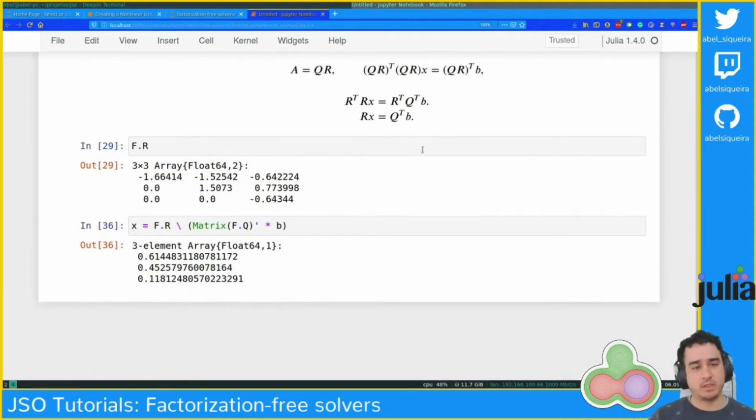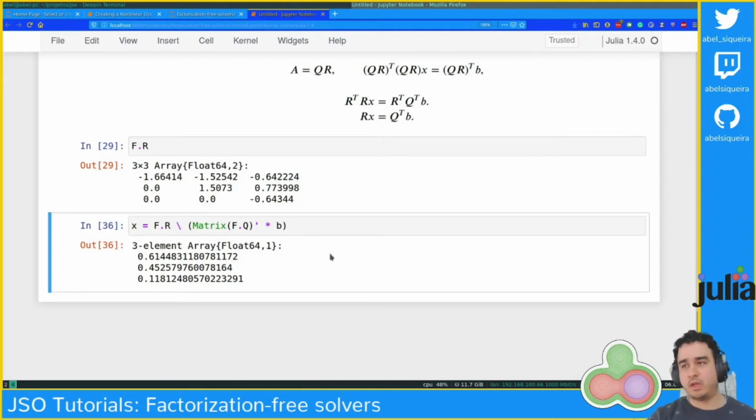This is correct. So we're going to look into this way of solving the problem instead of the Cholesky way, and compare it against the other way of solving it, which is by using a factorization-free variant, the conjugate gradient for least squares.